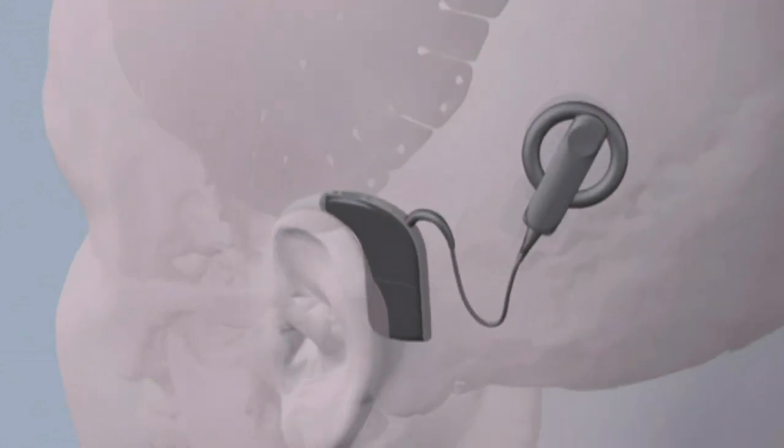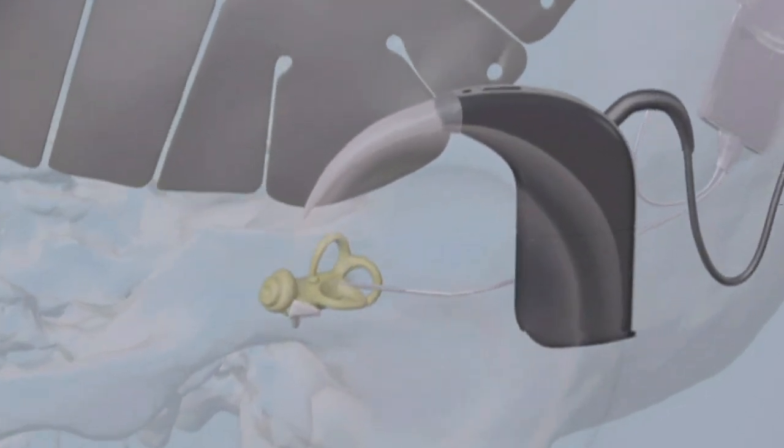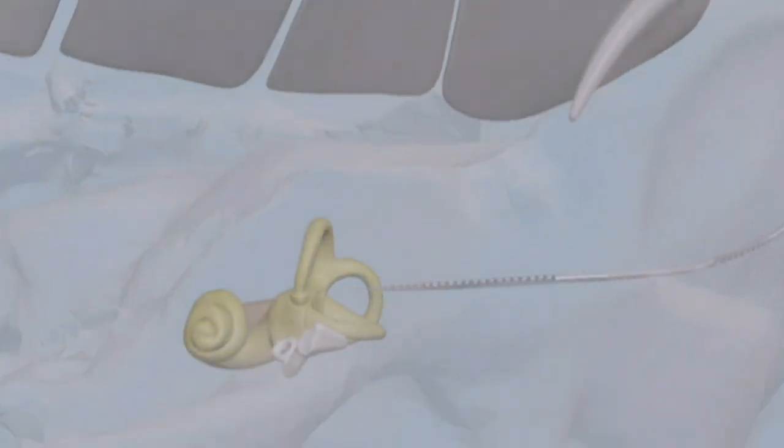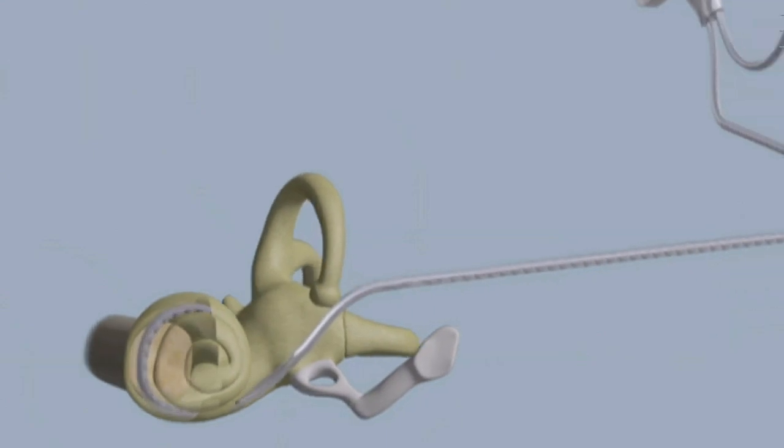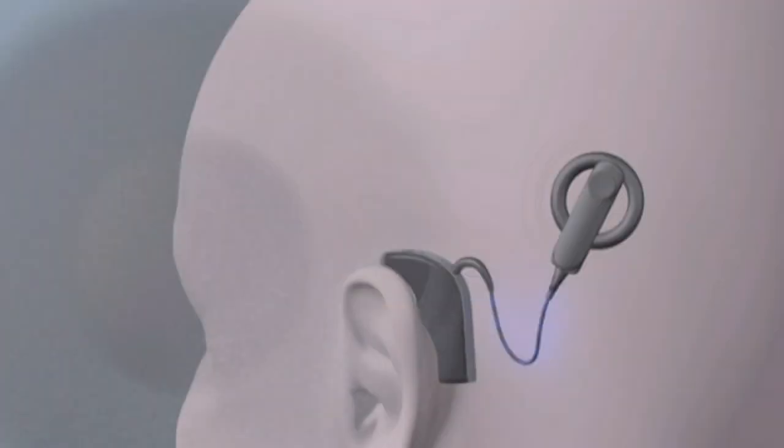The second part of the procedure she'll be undergoing is a cochlear implant. The reason for this is that the passage of the bullet destroyed both her eardrum and the middle ear and the tiny bones within the middle ear that are essential to hearing. So Malala is currently profoundly or completely deaf in her left ear.